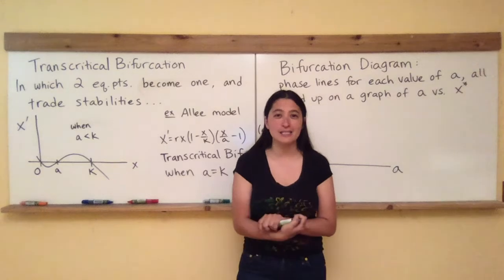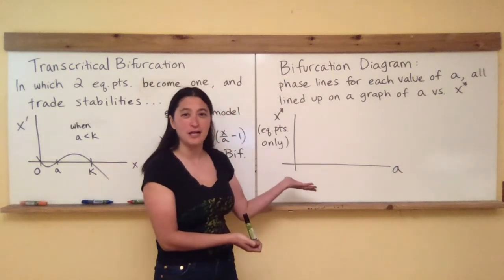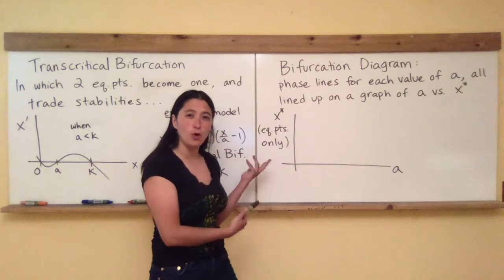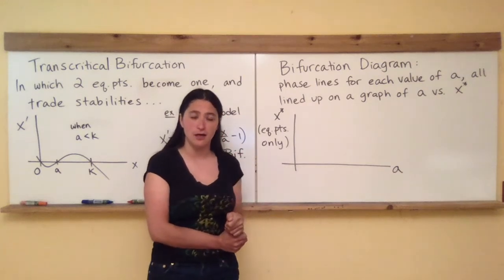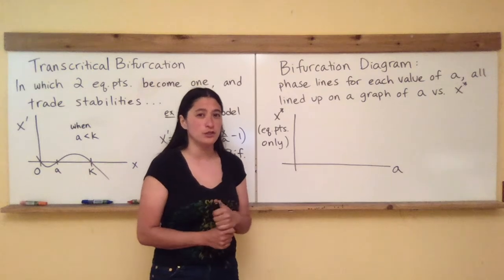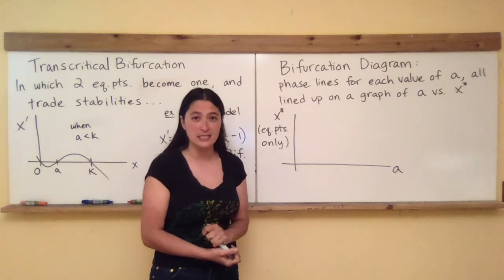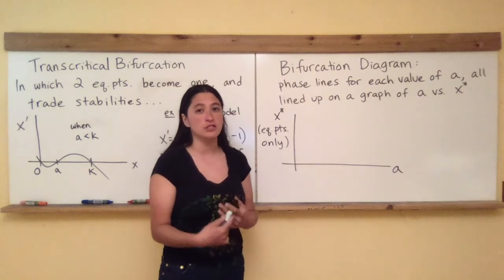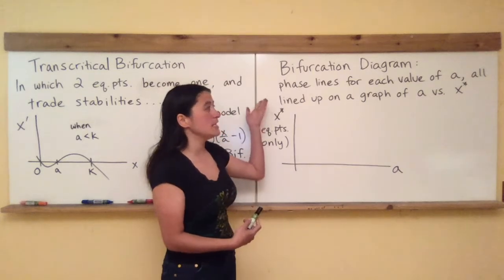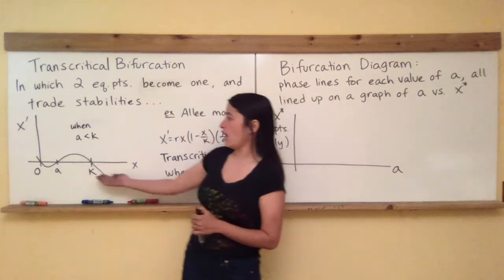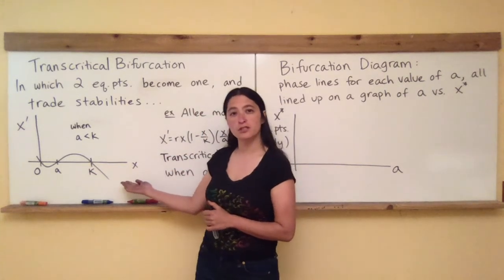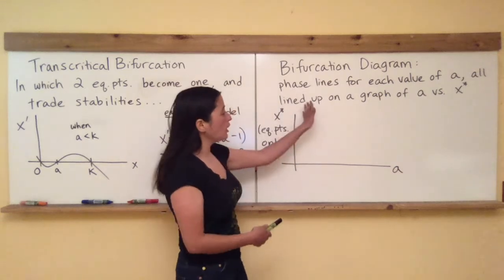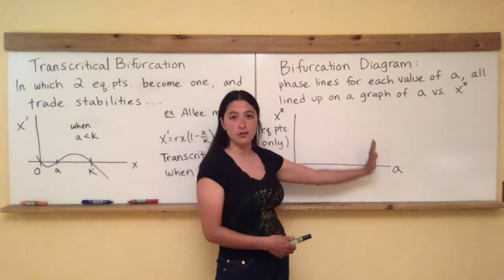And for that, I'd like to introduce a fun new kind of diagram. This is a really amazing kind of diagram that describes a whole bunch of dynamics all at the same time. Remember when I said it's really important to pay attention to what's on the axes? On a bifurcation diagram, what we're going to do for this one-dimensional system is draw phase lines. So we're going to try to describe where the equilibria are and what their stability is for different values of K. And we're going to draw each of the phase lines here in a vertical fashion.